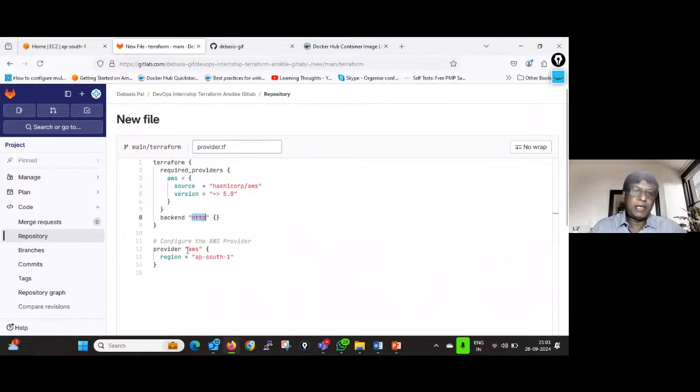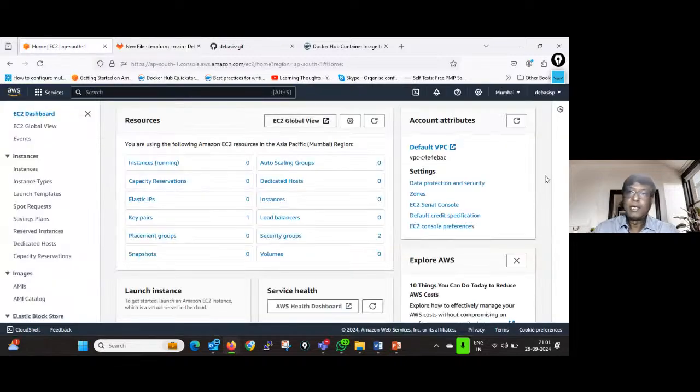And my provider is AWS. And the region is a mandatory parameter. With the provider, I need to specify which region of AWS I want to access. And I say I want to access the Mumbai region. Why Mumbai? If you go here, this is my Mumbai region.